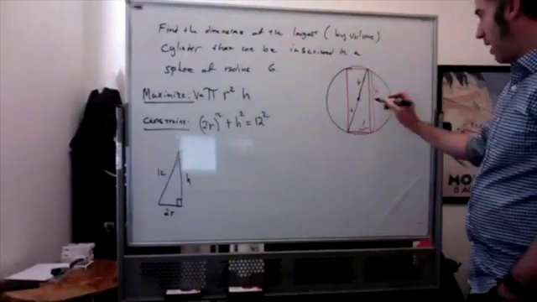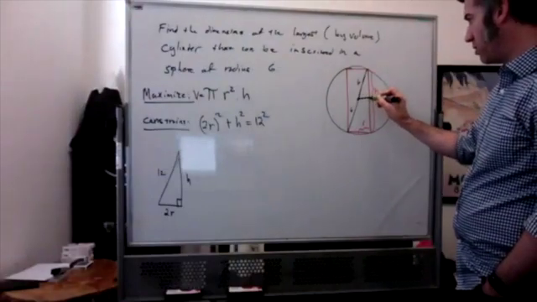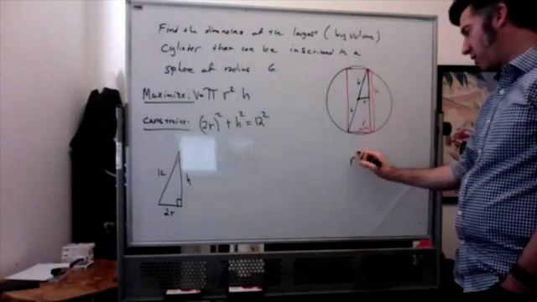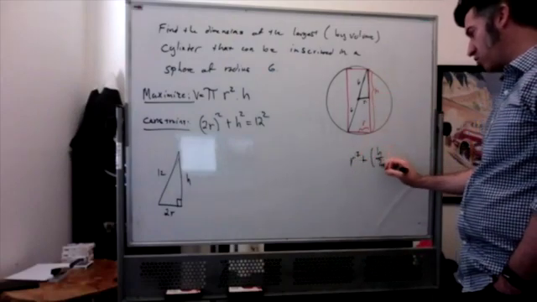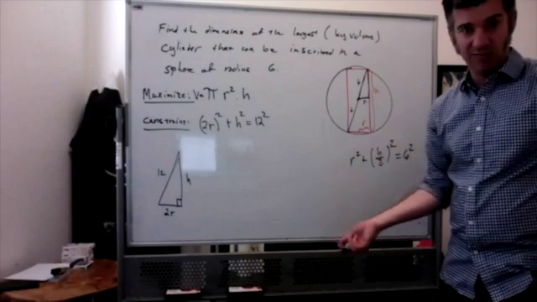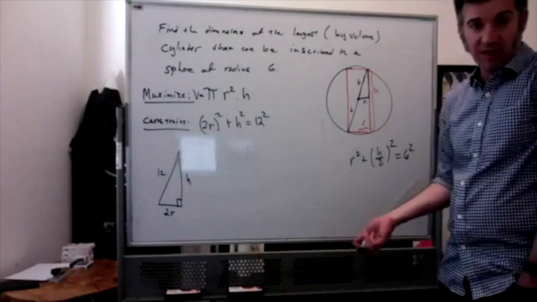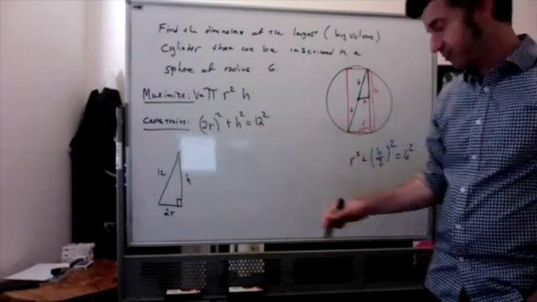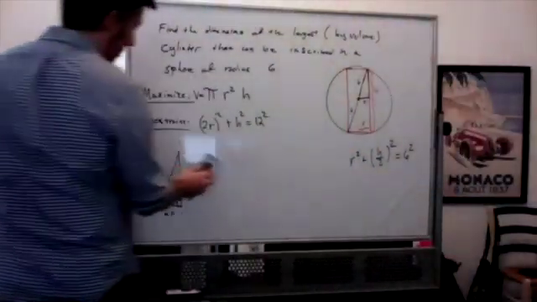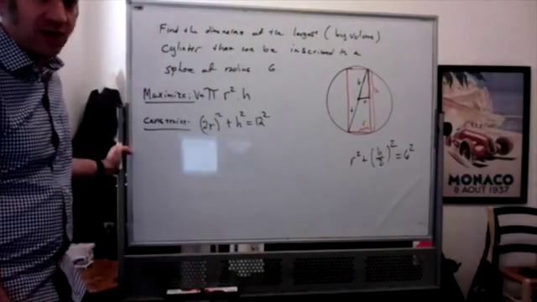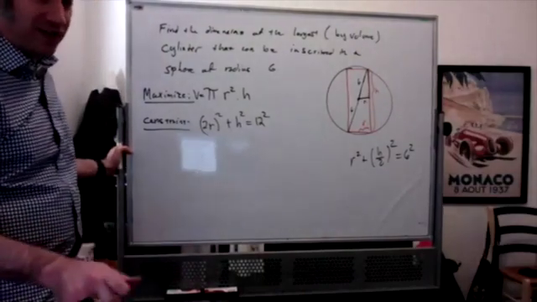I will mention, some people do it a different way, and they use the smaller triangle that looks like this. And they say, okay, well, that's r squared plus h over 2 squared equals 6 squared. They're really the same equation, just slightly different. They give you the same result. I tend to prefer to use the one that doesn't introduce fractions if I can help it. All right. So here's an interesting question. Do we want to solve for r, or do we want to solve for h?